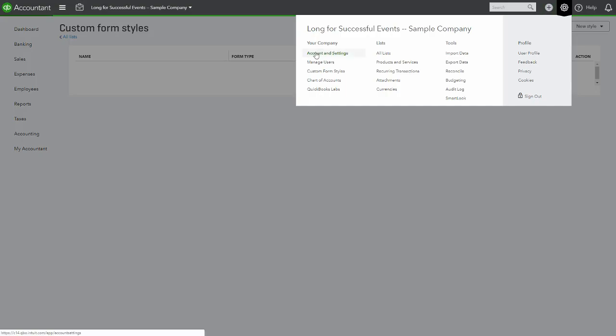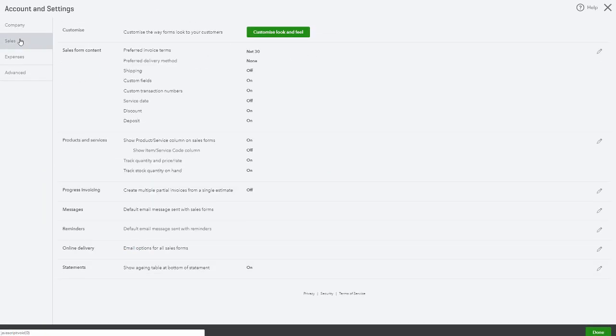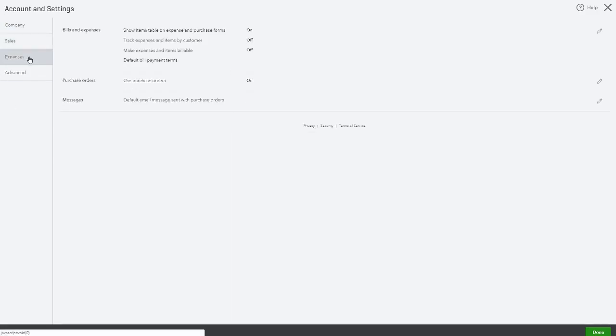Right, let's go back into that accounts and settings. That was under sales. You can set the terms that'll appear on your sales invoices. Various other things within here. Expenses. Again, if you want to track expenses and items by the customer that they relate to, you can turn that on.